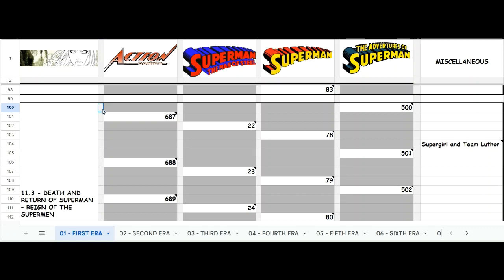It also has a reference to Blaze from the earlier Blaze-Satanis story arc. So if you're only reading Death and Return of Superman and you're a bit confused by that, that's because you need to go back a bit further to understand that. This issue is pretty iconic. It ends by introducing the 4 new Supermen that are now the main story of this Reign of the Supermen era. Just hovering over number 500, you can see there's Triangle 11.